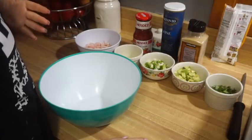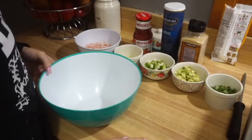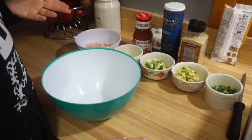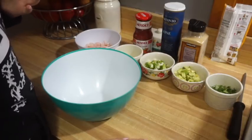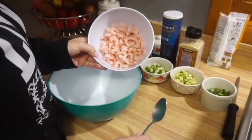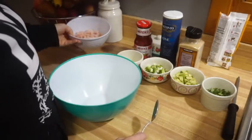We really like dips, salsas, and stuff like that. So when I was thinking of what I would like to eat if we went to a party, or if I had people over, or if I was feeling snacky, I always think of chips and dip or chips and salsa. I wanted to give you guys a good option that is super low in points. The same shrimp we put inside the egg rolls. So this would be 0.